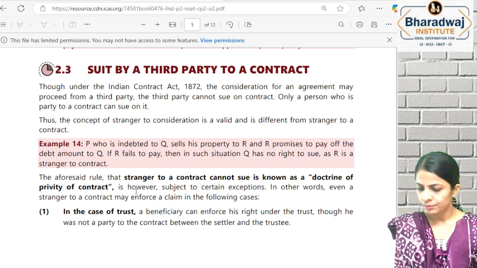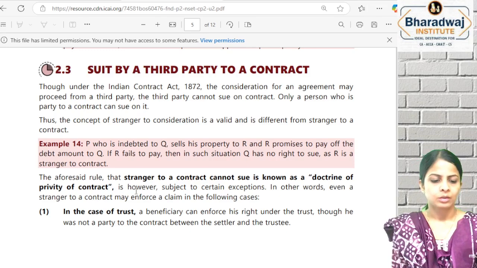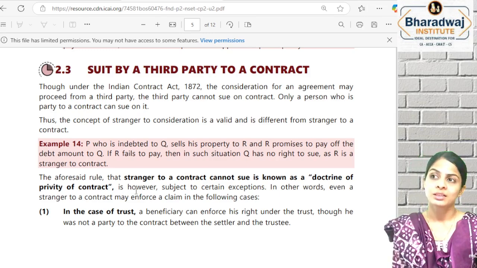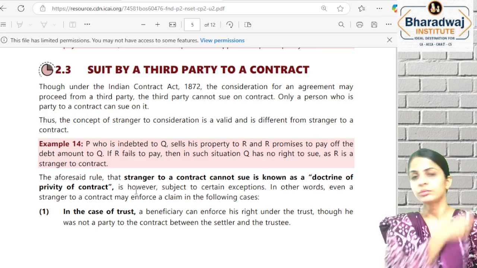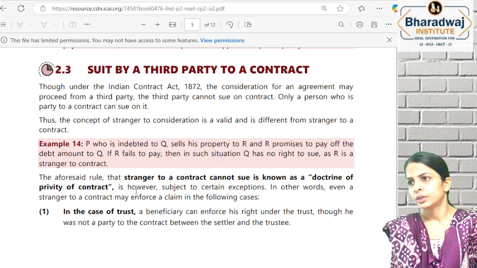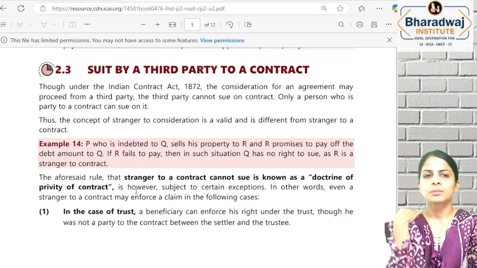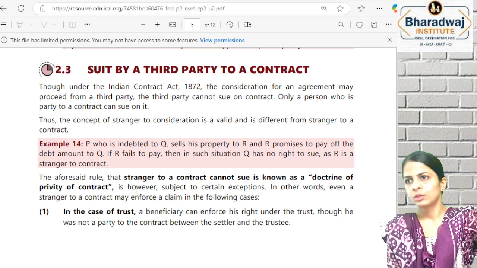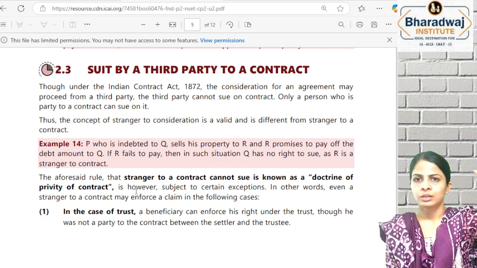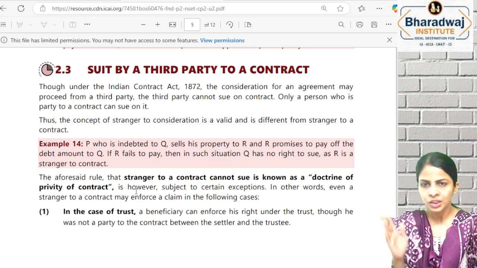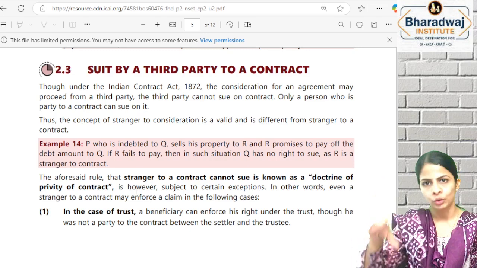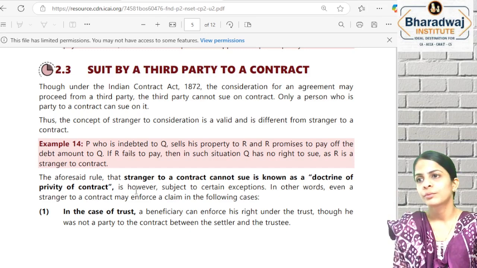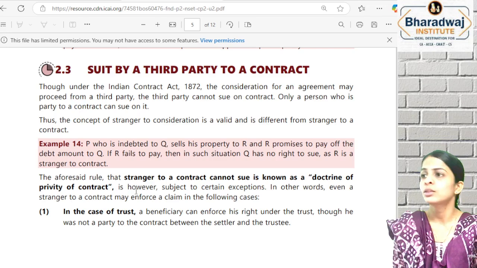The first exception is trust. What is this trust? I trust you, you trust me? No. What is trust? Okay, ABC school is there. There was a particular donor. This donor has given the land. There were 5 people who were willing to construct a school and run the school. So the original contract was between the donor and the trustees. Correct? Who are the beneficiaries of this trust? Students and parents of the school.